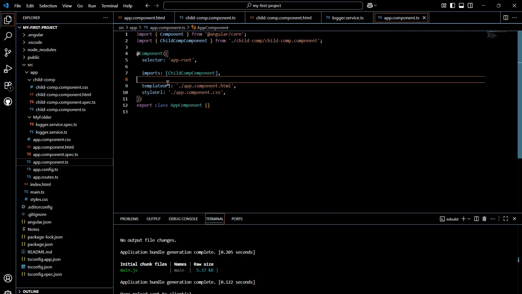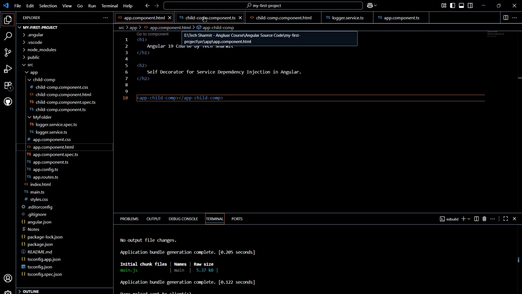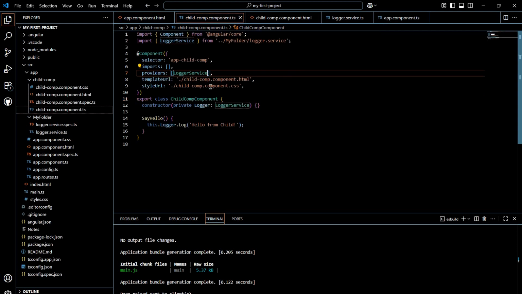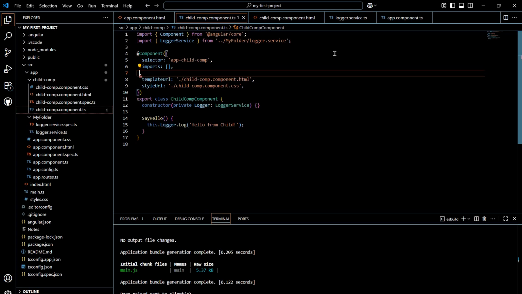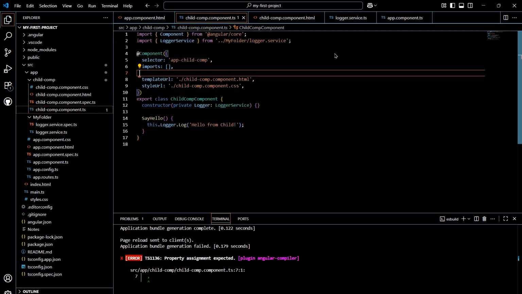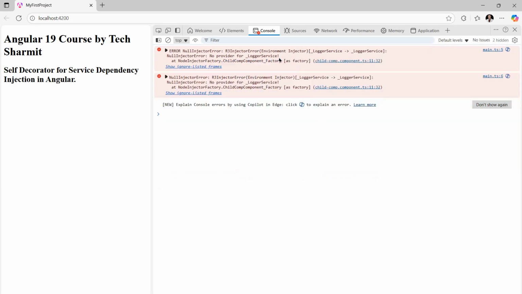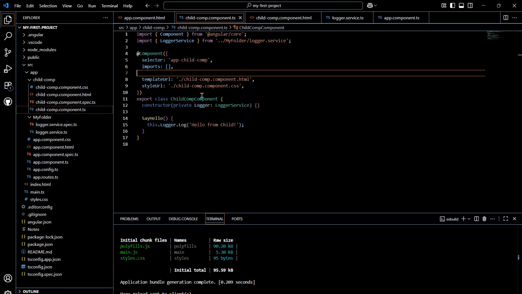On a click it is working perfectly. But if I remove this part here in child component.ts, where will it go? Will it show any error? Let me remove it.